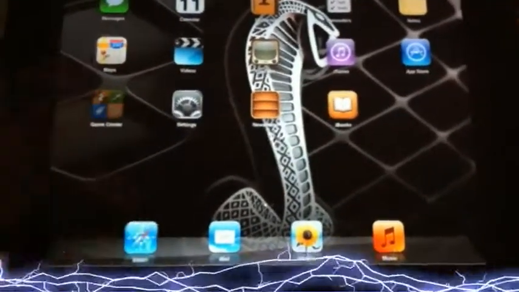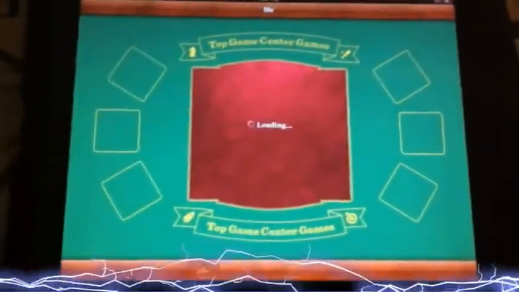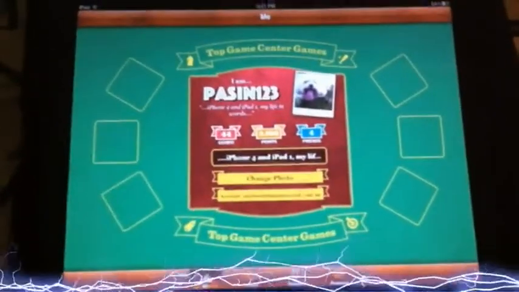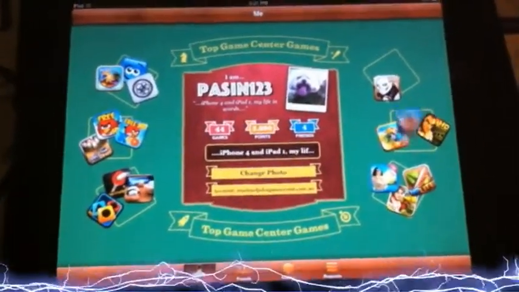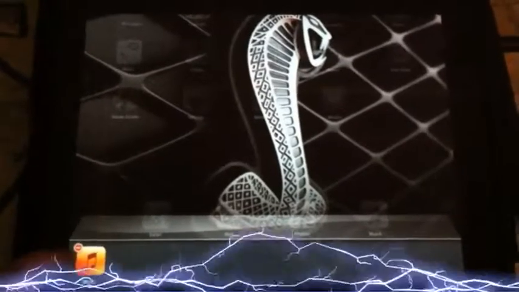And just to sum it up, Game Center, they've only added one minor adjustment, and that is the addition of you having a profile picture, which, yeah, it might be okay, but it's still not much compared to what you can have on other services like Xbox Live and PSN, how you get the chat and all that. But yeah, they pop up in there. You just change your photo, it will come up all in there, pick what you want and it'll pop up in here. So yeah, that's iOS 5 running on the iPad 1st gen.